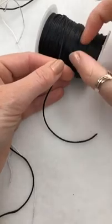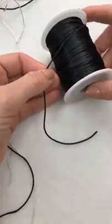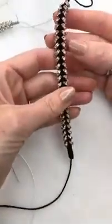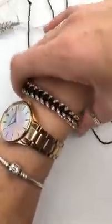We do also have a 2.5 millimeter thick cord, but that is too thick. You won't get it through the middle of your rondelle spaces. So the 1 is going to be absolutely perfect. That gives you a bit more of a sheen. Now it does give you a little bit of a chunkier finish. I mean, even still, this is very petite and delicate, as you can see.